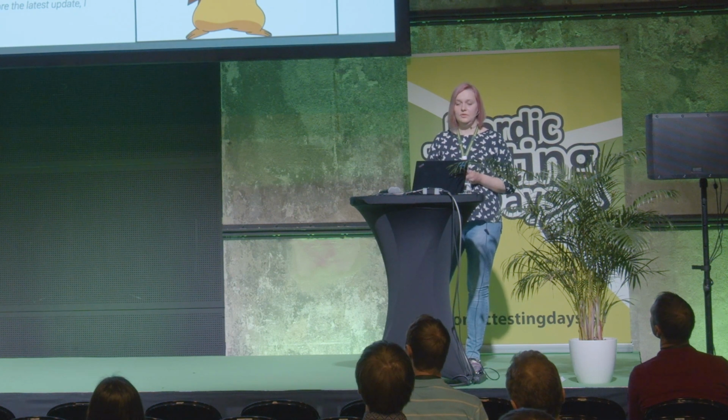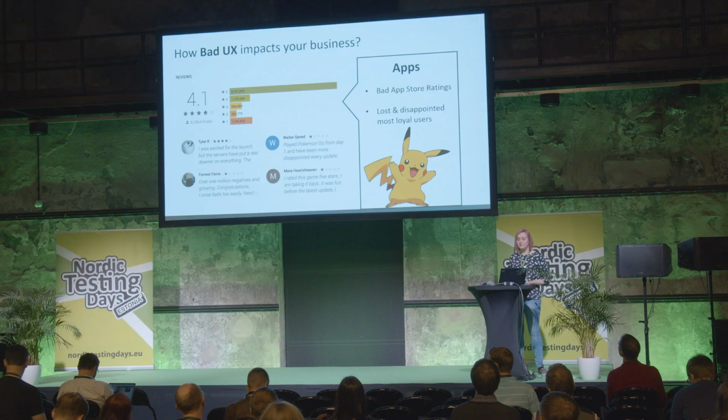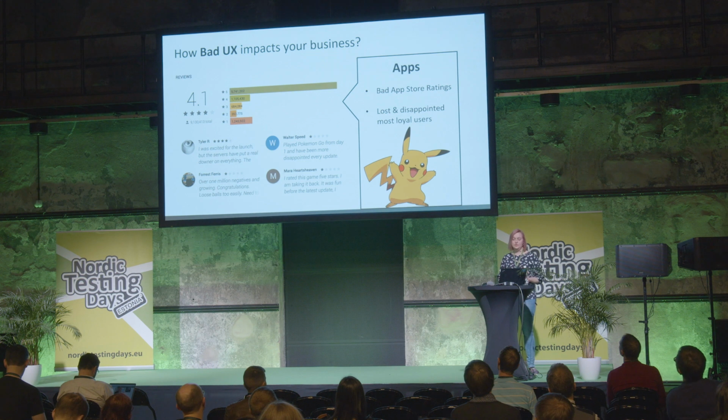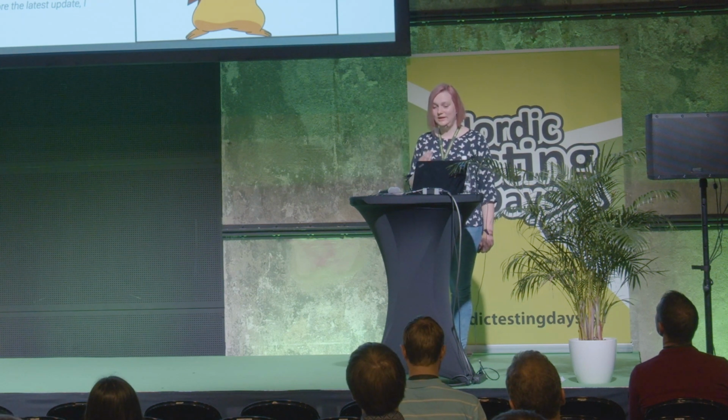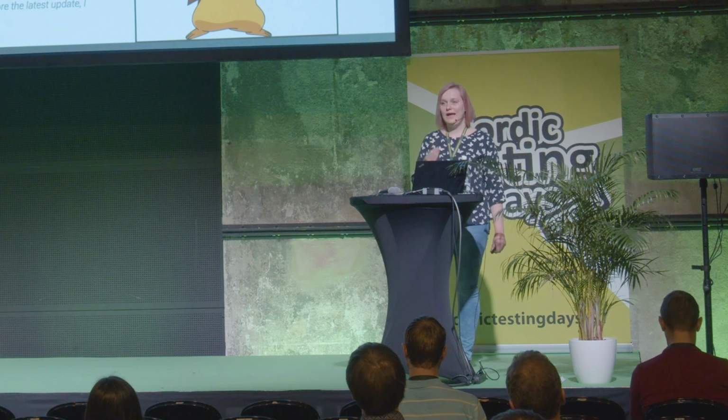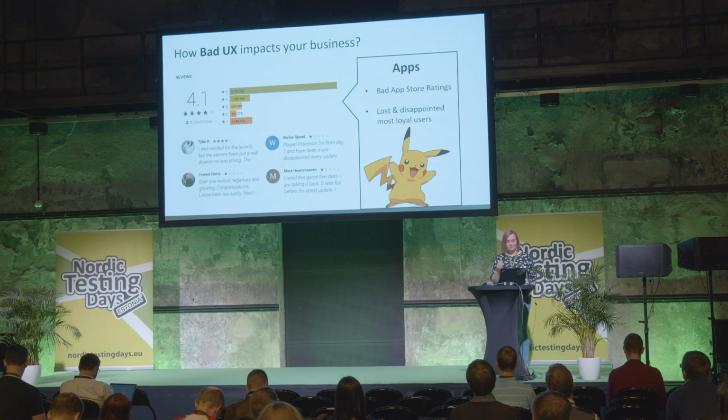First of all, we are going to talk about mobile apps. Bad UX results in bad App Store ratings. As a result, you will lose and disappoint your most loyal users, and you can scare off new users from downloading your application. There's a nice example from the Pokemon Go app. We all know that games should bring fun, joy, and a good time. But when games start being boring, it will be directly reflected in your App Store ratings. And we all know that people are not likely to change ratings from 1 to 5 once you fix your problems. So it's very dangerous.